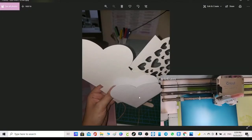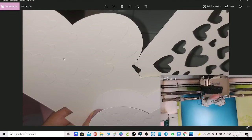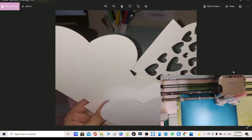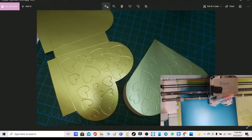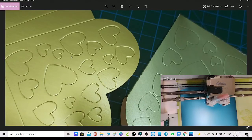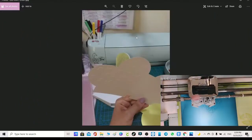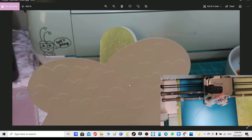I will show you the examples as pictures. Do you see? This is the scoring, and this is like embossing. I will show you another kind of cardstock also. This kind is beautiful. The difference between them, one of them is just the score lines and the other is embossing. It also depends on the kind of the cardstock. As I told you, thicker cardstock will be more beautiful with the embossing.